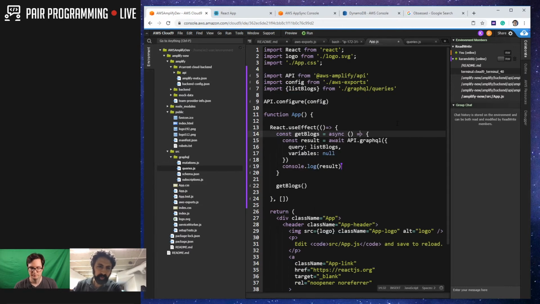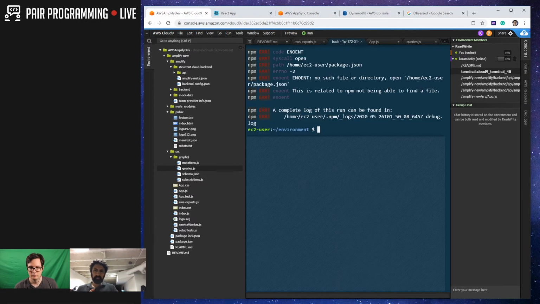And this will run when the component loads. So I'll go back to the terminal here and do npm start. Oh, yeah. Just trying to make my way to your terminal here. Oh, I'm there. So you did get an error, right? Yeah. I can't tell what happened. Half my screen's taken up, so I can't scroll up. Oh, wait. I'm not in the project directory, am I? Oh, there you go. That's the issue.